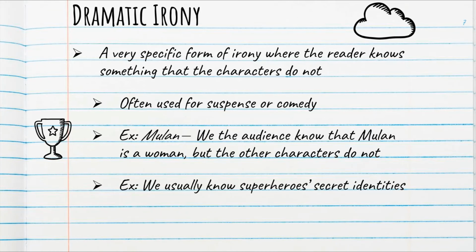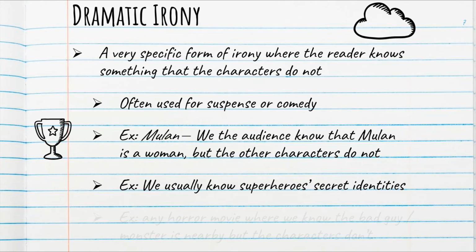All right. Another very common example is we, the reader, usually know superheroes' secret identities. If you read comics at all, there are very, very few superheroes where we, the reader, do not know who the superhero's secret identity is. So, for example, one of the most famous ones is, of course, Batman. Batman is Bruce Wayne in most of the comics. So if we see a situation where someone is talking to Bruce Wayne about how much they dislike Batman, that is dramatic irony, because we know that that really is Batman that he's talking to, even though he, the character, does not know that. All right, that's dramatic irony.